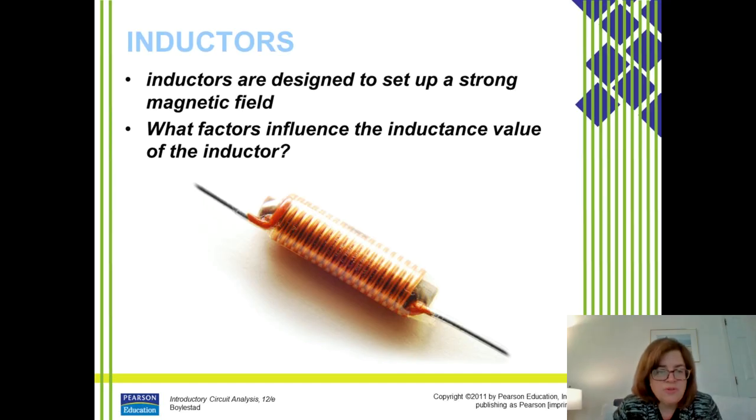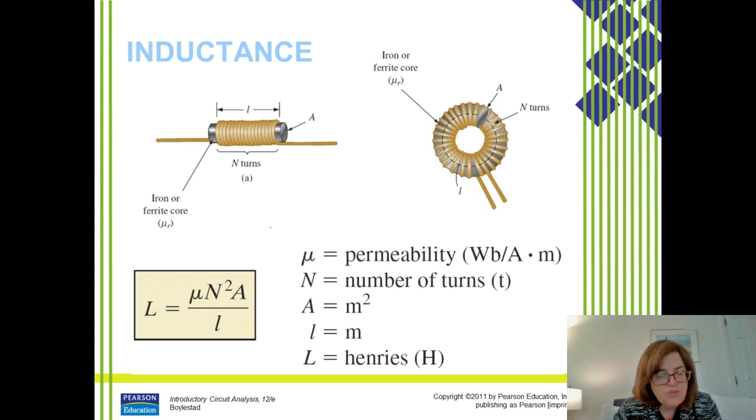So what factors influence the inductance value of this inductor? What do you think we can change about the inductor that might make a stronger magnet? Turns out there are a few different properties we can change. First of all, we can change the core material. It turns out it's not all that easy to set up a magnetic field in air. Air is pretty much what we'll compare everything else to. However, if we find some kind of ferromagnetic material such as iron, and we use that as the coil instead, it's much easier to create a magnet out of iron.